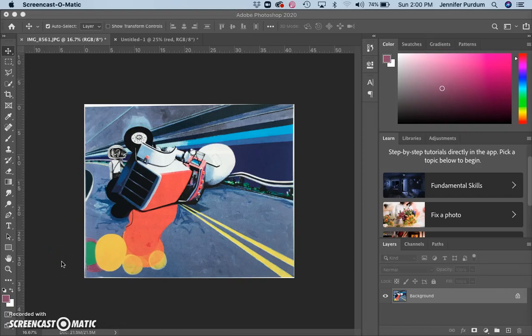Okay, this is a demonstration on how to use Photoshop to separate out the colors in your graphic image for your color inventory project, the proportionate color usage. And all that means is that we're looking to find out how much the artist used of one color versus another. So the proportion. Does this image look like it's using 50% of that gray that's in the road, or is it more like 65%?